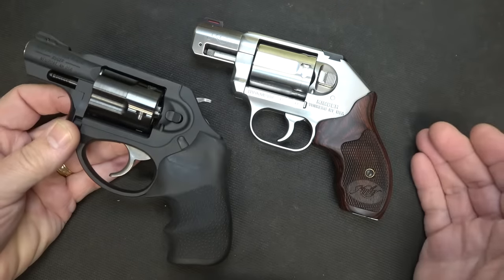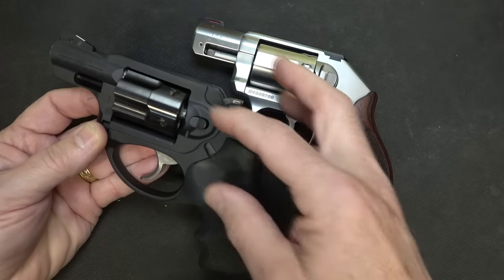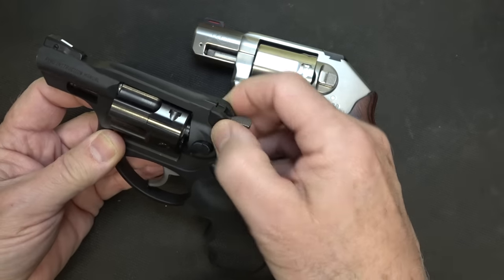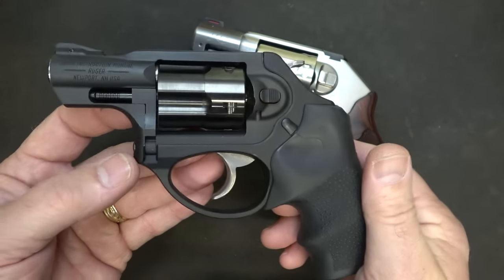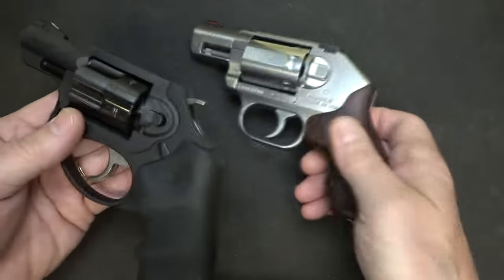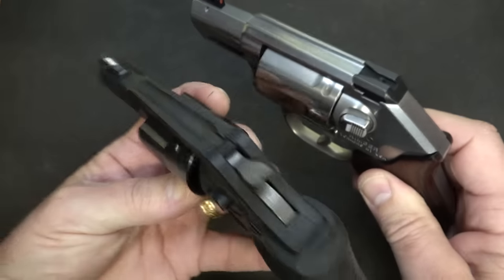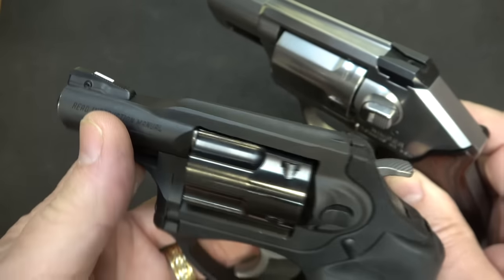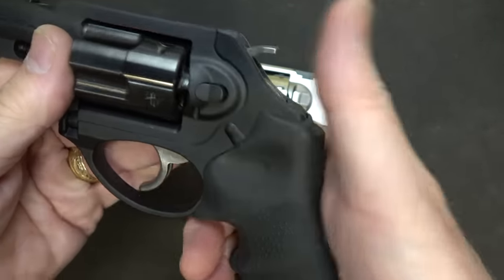And then even a more budget option would be your Ruger LCR. Now, this one's actually a 9mm. It has a polymer frame at the back, and it does have aluminum that is all throughout. And so this is kind of an unusual state-of-the-art firearm. I really like these. I think the trigger pull typically is a little less than the Smith, but not near what the Kimber is. But again, you've got those gutter sights. The front, you do have options to change things out some. And this is a great firearm, but this one is your double single action.